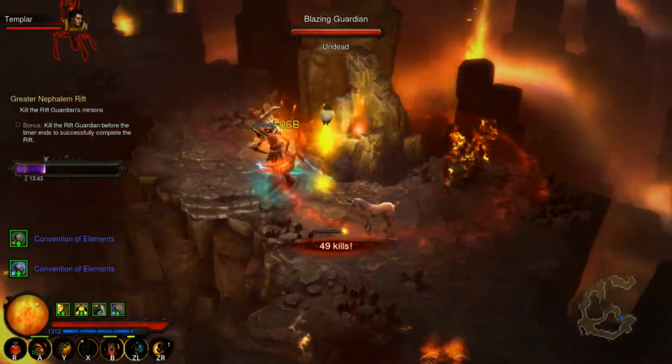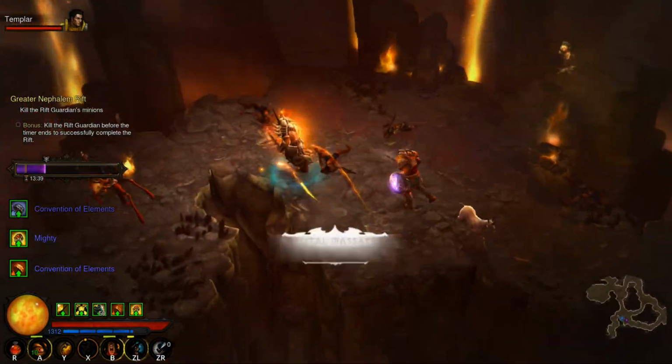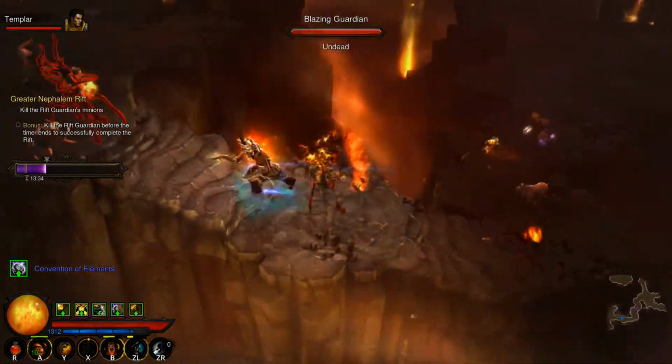On top of that, when you get to the Rift Guardian, it's going to be one of the situations where you have to make sure that you have your shout available to you. Preferably, you'd also like to have your Wrath of the Berserker available so that you can just go ham on that Rift Guardian.